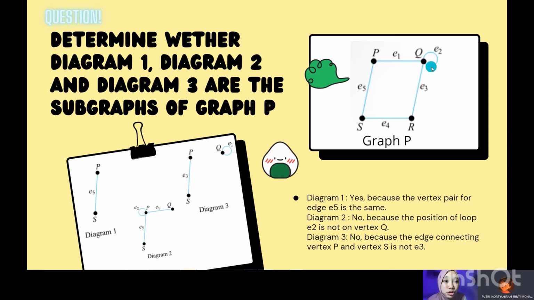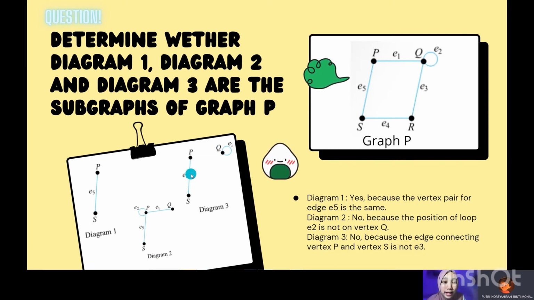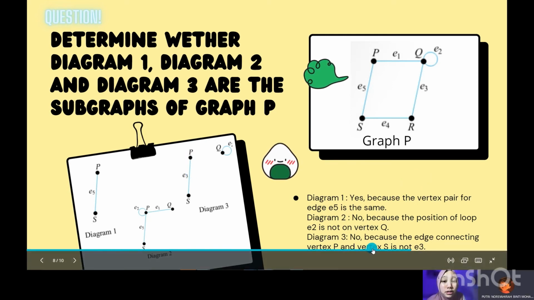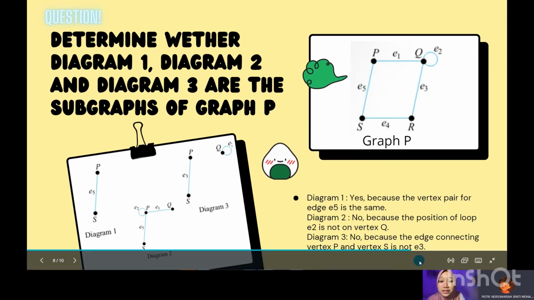Then we go to Q, E2, E2, same. But if one here is wrong, the answer should be no. Diagram 3 is not a subgraph of graph P, because the edge connecting vertex P and vertex S is not E3. So this is the explanation why we said no.